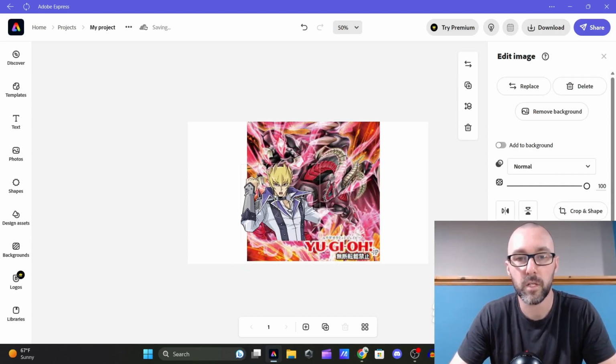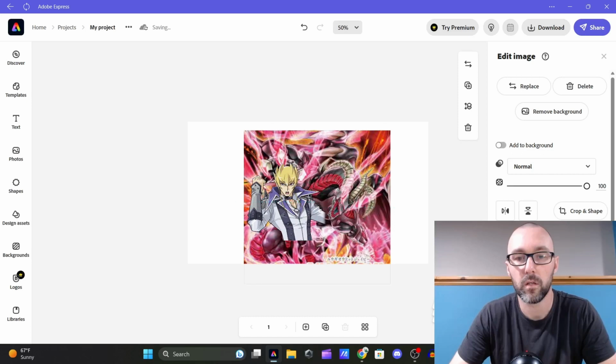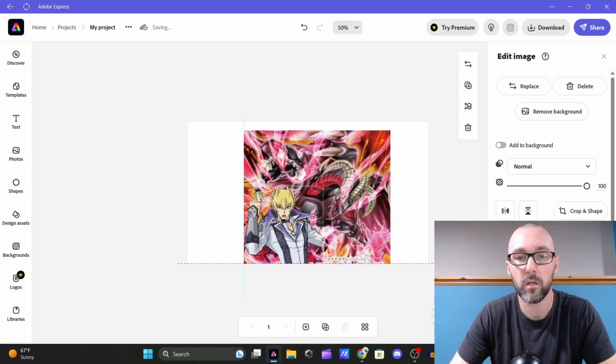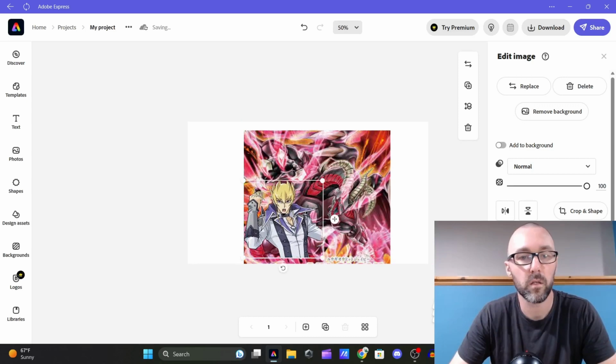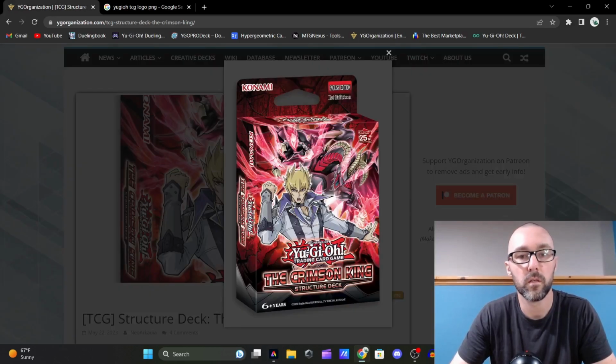Shrink Jack so Jack fits. We'll put Jack like here. Maybe make Scar Red a little bigger. There we go. Wow. And then the Crimson King.